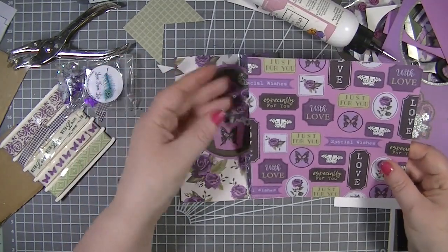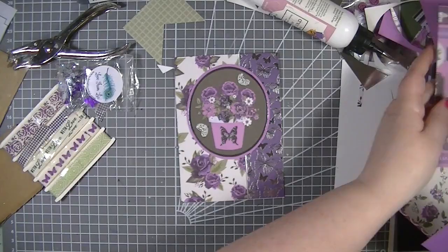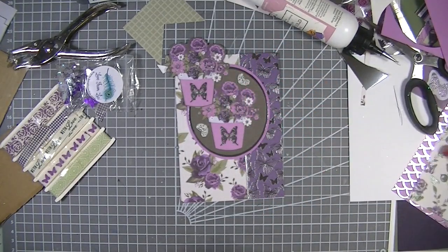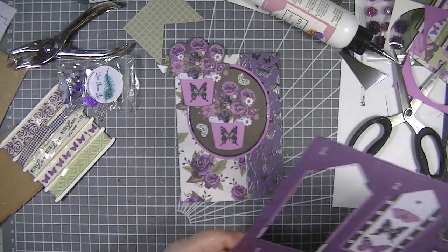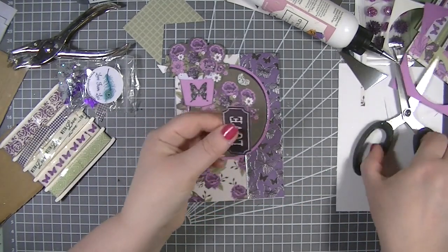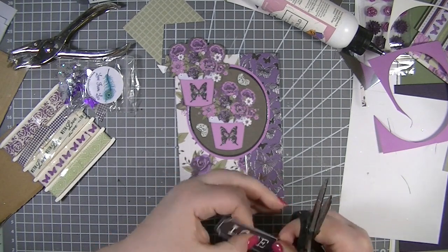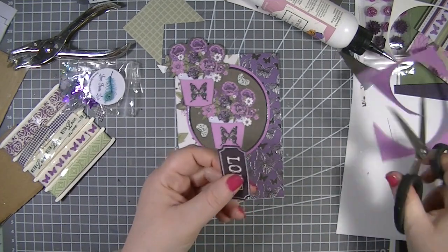And then we do need a sentiment. I'm wondering whether to do one of the sentiments off here, so I'm going to take this out because that's the last one. Let's have a look what other sheets we have. Oh, there, perfect. I want that love one. And I think what I'm going to do is actually mount this as well. But do I want to do it on both, or do we just want to do it on the pink?